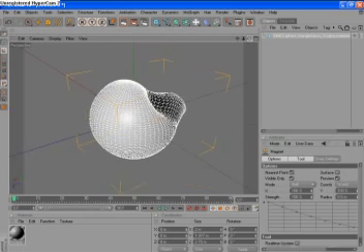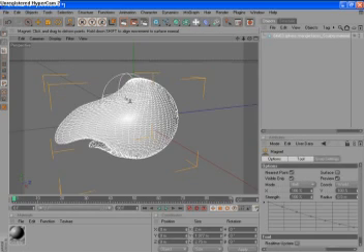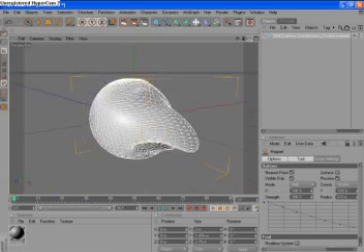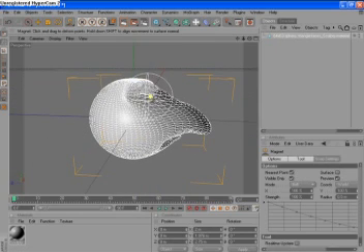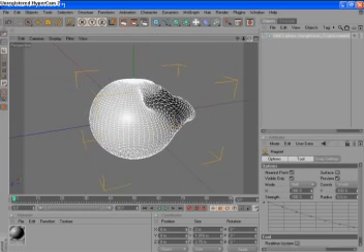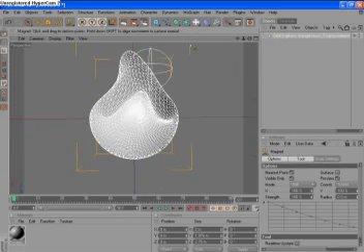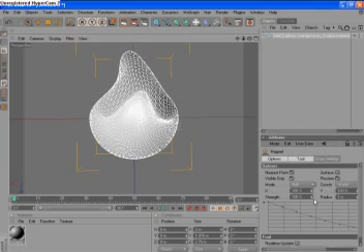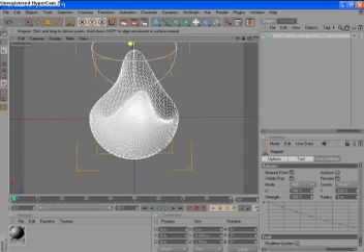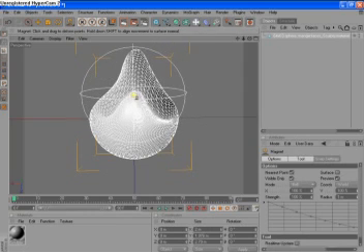Sink in those eyes. Need a bigger brush for this one. Alright, so far so good.